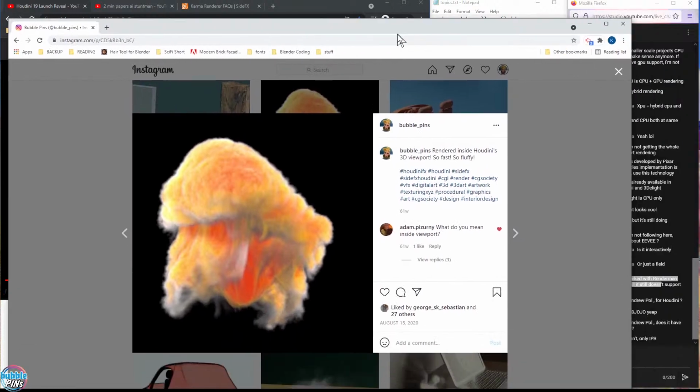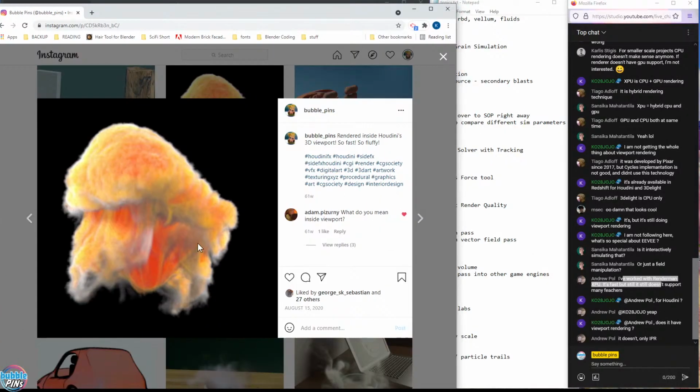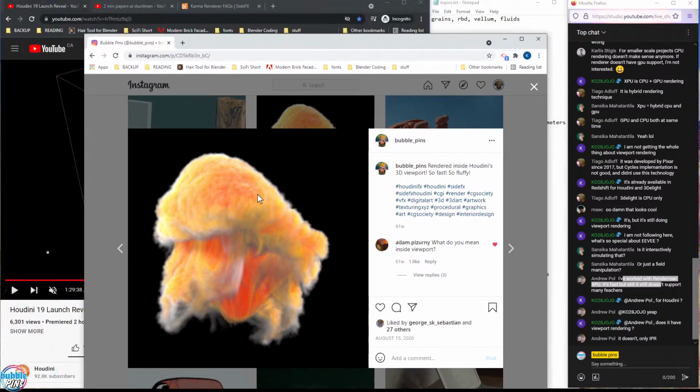Oh, I just wanted to pull this up. So this is a render that I had done in the viewport. This volume was rendered in the viewport using the volume visualization node that I was just showing you. So you can achieve really nice results. This is as of Houdini, I think this was maybe 61 weeks ago, so probably Houdini 18, maybe 18.5, maybe at the beginning.